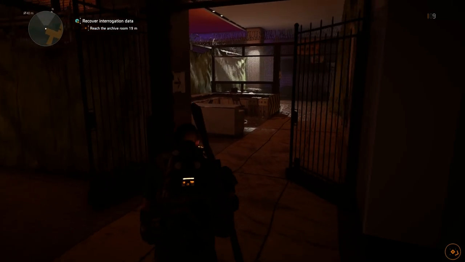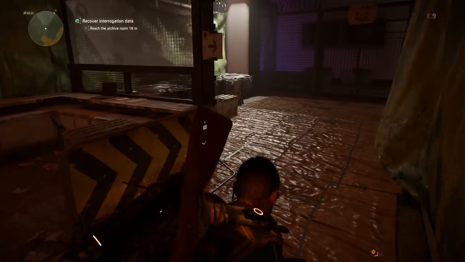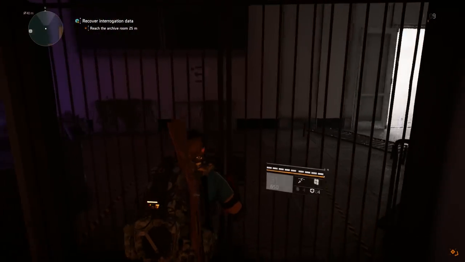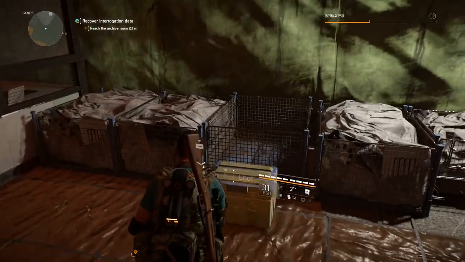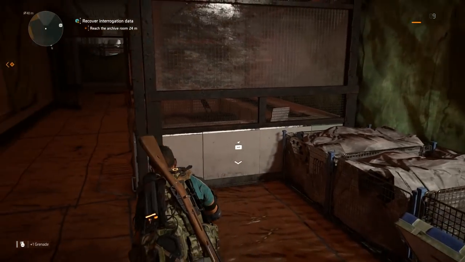Okay, I don't know what that means, but it means we might not be alone. Okay, we have to walk around the other way. Nice. What do we get? A grenade.